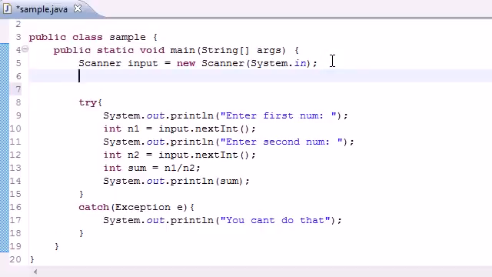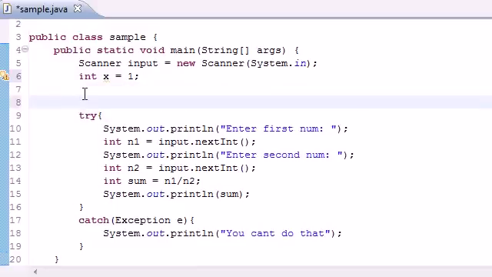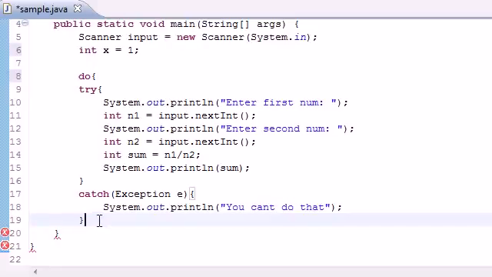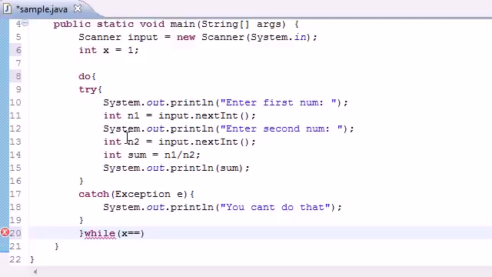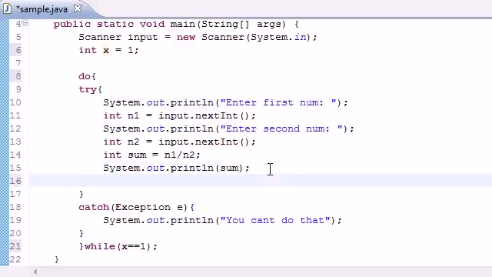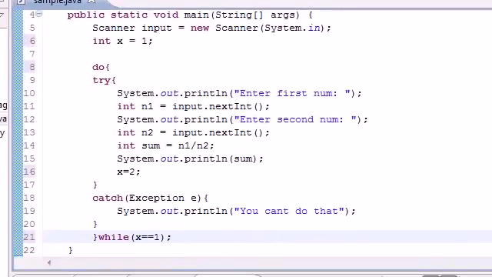Well, let's go ahead, and this is really simple. Put int x equals 1. So I'm gonna have a do while loop, and I'm gonna do the whole try and catch. I want to do the whole try and catch while x that we just made is equal to 1. So I'm going to do that over and over again while this is equal to 1. But if it executes successfully, I'm going to set x equal to 2. As soon as it runs successfully, I set x equal to 2, and that's the point in time when I stop. So here is a way where we can keep running this program over and over again until we get the right input.